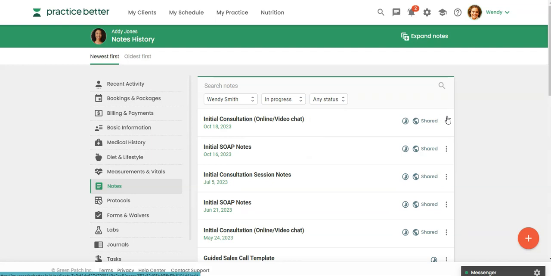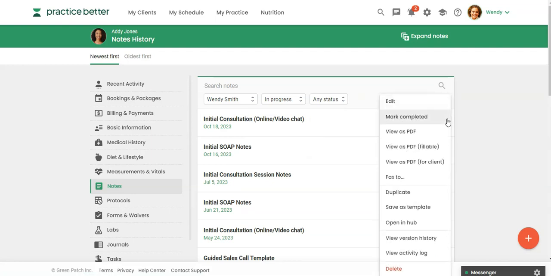If at any time you wanted to duplicate these, so let's say you are going to have another session with the client and it's going to be a very similar session, you don't want to keep adding to the notes that you just took.